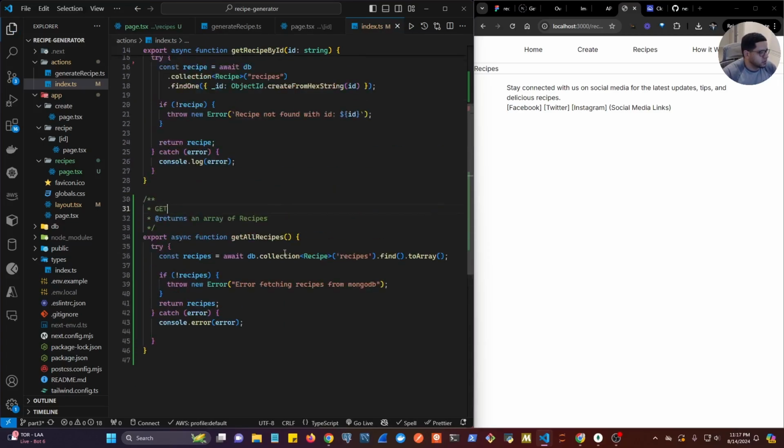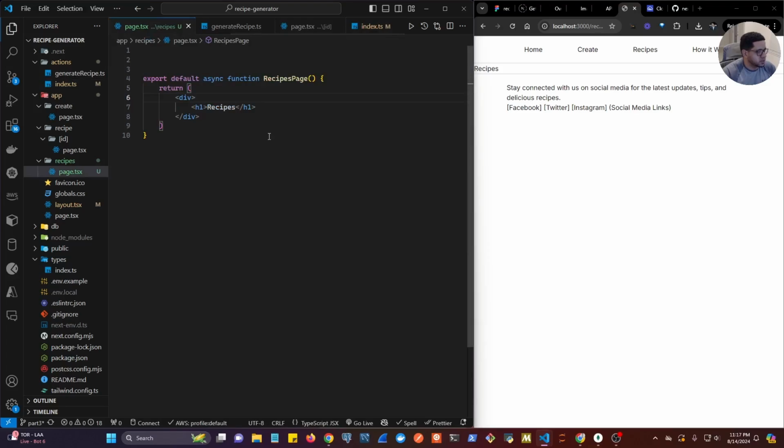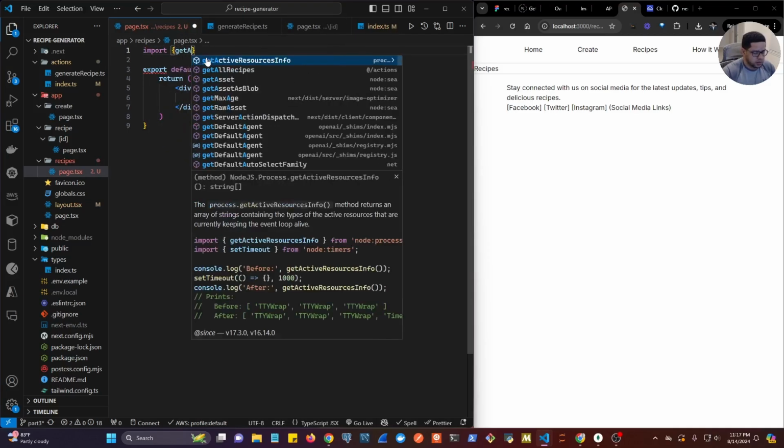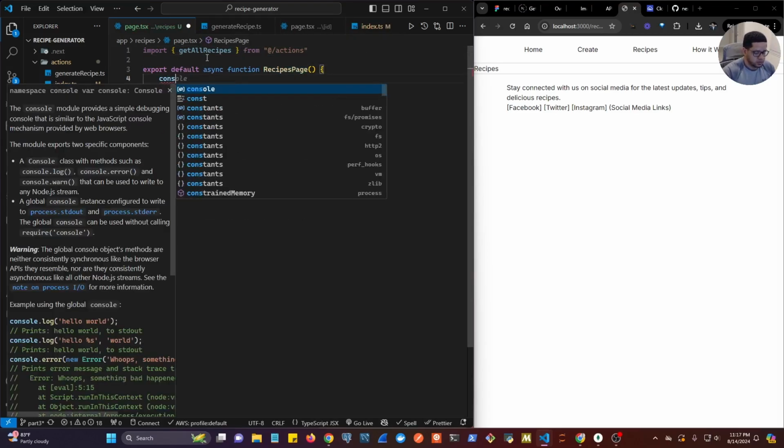All right, so let's now go back to our recipes page. In here, we need to call this function that we just created, this server action. So let's import getAllRecipes, and we're going to call this function here.